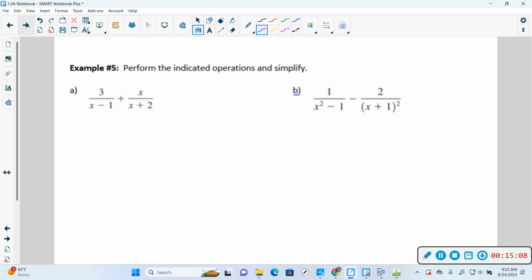Now, looking at the bottoms, x minus 1, x plus 2. There's no factoring to do in either, so that's not really helping me, to be honest with you. So what I'm going to do is I just want to make each fraction have the same denominator. So I'm going to use each expression, meaning first fraction has x minus 1 in it, so guess what? This one's getting an x minus 1. But of course I have to multiply it to the top also, because you're really multiplying by a fancy form of 1. So I'm changing the look of the fraction, not the value of it. And then of course the second one has x plus 2, so we're going to put x plus 2 on this one. I'm going to sneak it in there on the side.